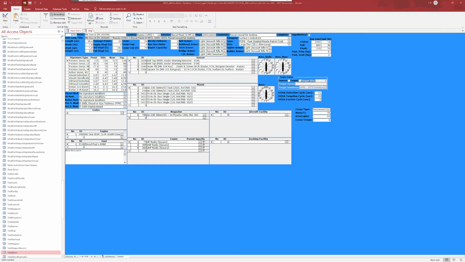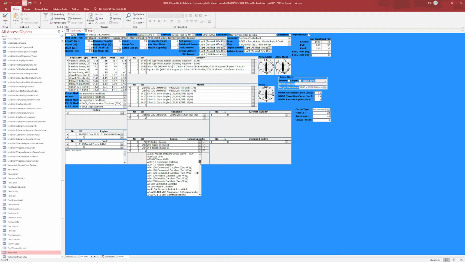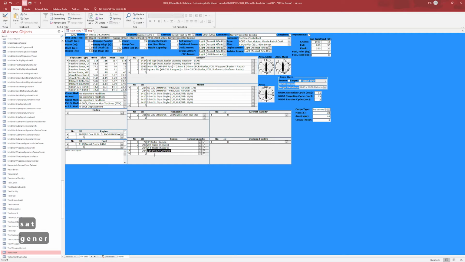So next we're going to look at communications. So our nice little OSA here is going to get a couple little upgrades. First things first, we have our different radios that are all secure radios. We'll go ahead and also add in the capability to do some sort of satellite communications as well. So I'm going to type in generic, and I'm going to say generic SATCOM UHF. Again, just to give it a slightly better capability. This is our modernized version.